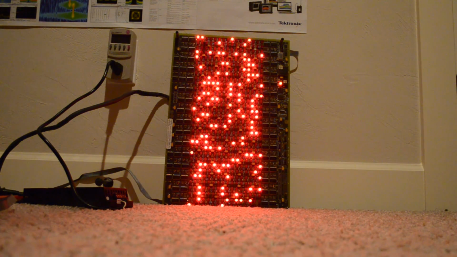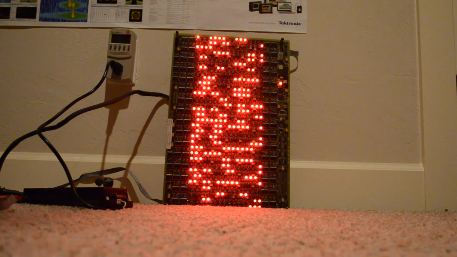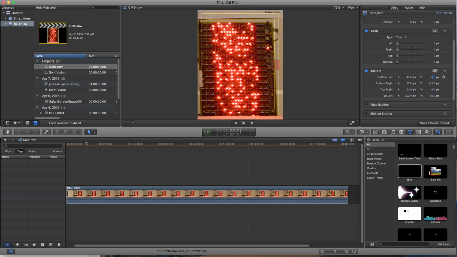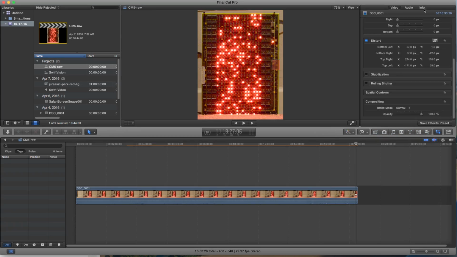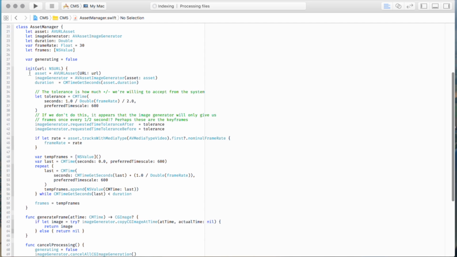So by now you've seen the video. I tried to make it kind of square to the camera. The carpet's kind of in the way of the bottom, but, you know, what are you going to do? So I learned a bit about AV Assets, which is a part of AV Foundation. I just created a little class that manages the assets. You can give it a URL, and in this case, if you download this code off GitHub, the URL is already set to be the small version of the movie downloaded from my blog.